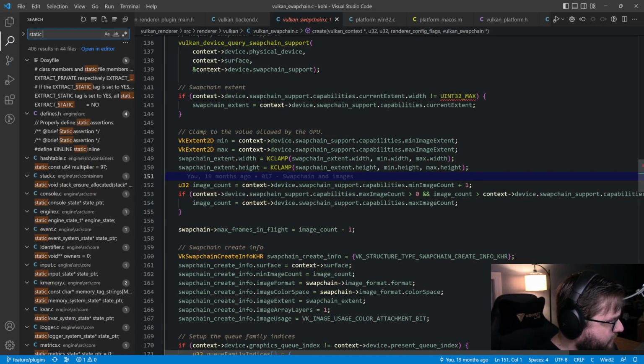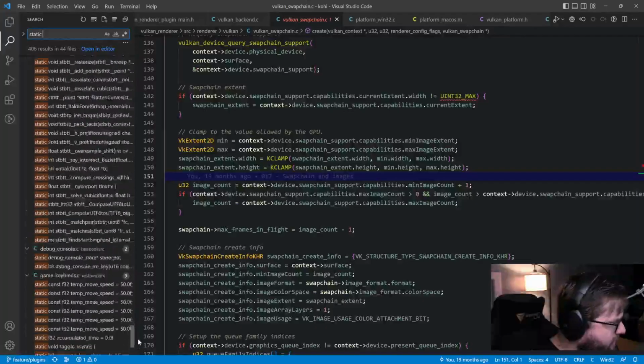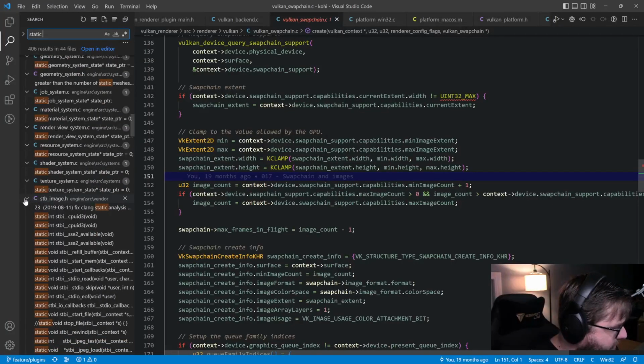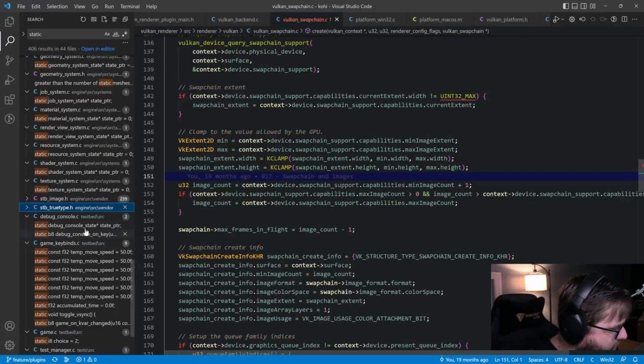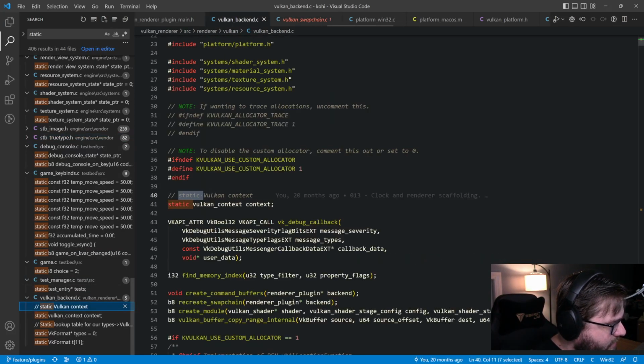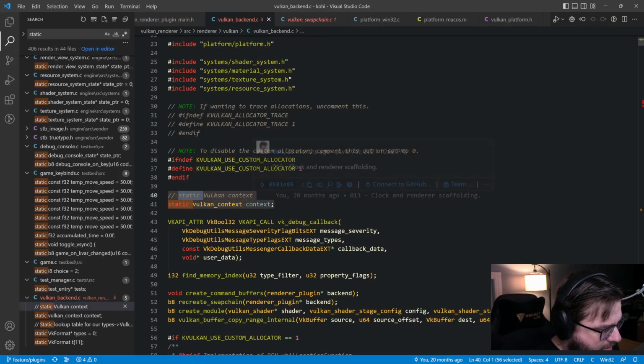If we take a look at all of the uses of the word static, there are a bunch of them all over the place. Ones that we can skip are these external libraries, like stbimage and stbTrueType. But we do have a number of additional matches here, for example in the game keybinds, in the game itself, so we'll need to resolve some of these things. The Vulkan backend C, which is our main place for our Vulkan plugin, is the main one we're going to be addressing today.